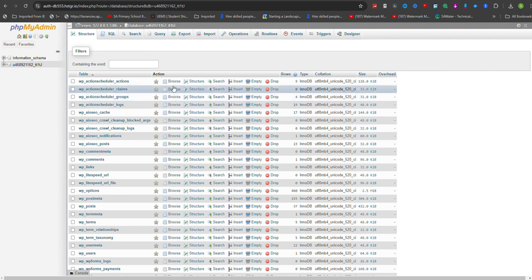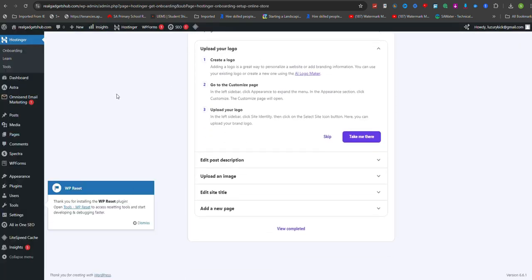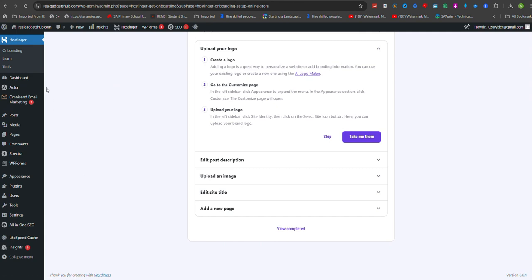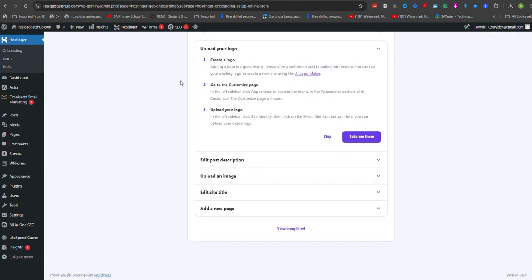reset. This includes all files, databases, and media. A reset is irreversible, so having a backup ensures you can restore your site if needed. Additionally, consider why you're resetting your site and if there are alternative solutions that might address your issues without requiring a full reset. Remember that resetting will remove all your content, settings, themes, and plugins, so only proceed if you're certain this is the best course of action for your website.